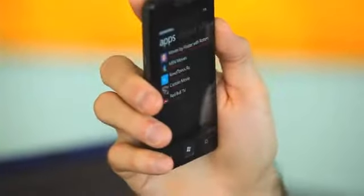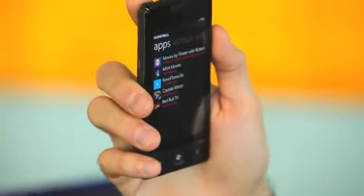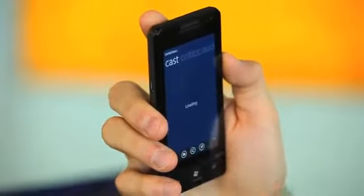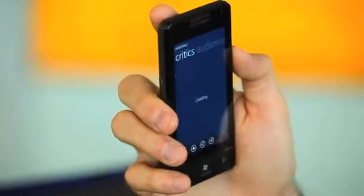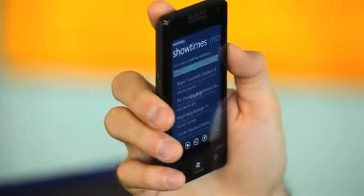Takes me to this great page, shows me about the movie, shows me show times. It also takes me to App Connect, where I can find different applications that might be relevant for finding more information about the subject I was just searching, which is movies. So I'm going to tap Flixster. Flixster's going to open up, and it's going to take me straight to the Moneyball page, which is pretty neat, because here I can get Rotten Tomatoes reviews, info on the cast, what the critics think about it, what the audience thinks about it, show times.